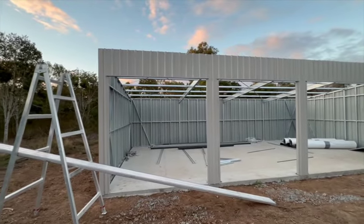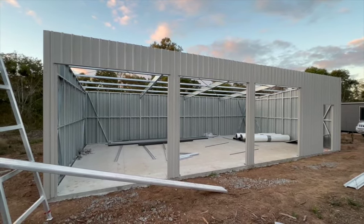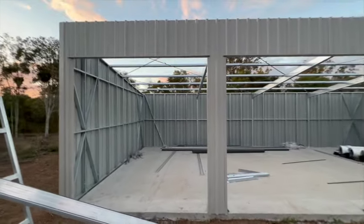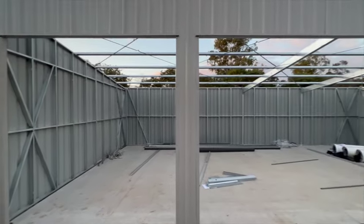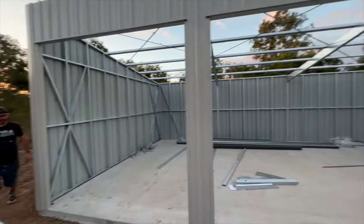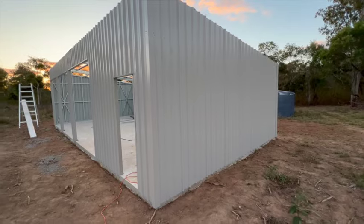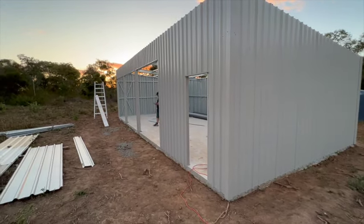Day five, and I do believe we've done everything that needs to be done before we put on a roof. We finished up this front part today. Looking good, and then Ross is just finishing putting on those corner pieces to make the corners look nice. Are we all done and can put on a roof now? Yep. It's looking so nice, especially with the sun going down behind it.